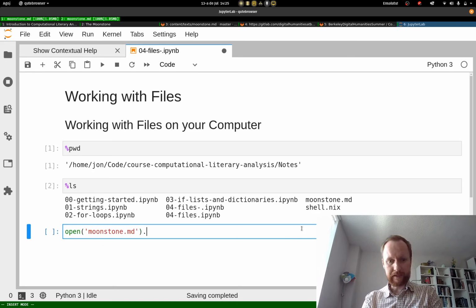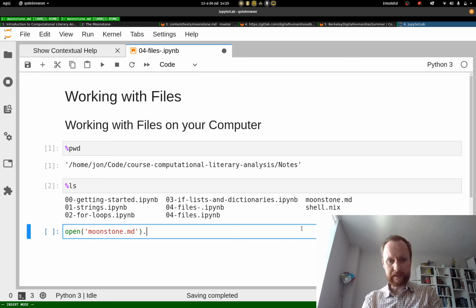Here's something neat. You can take one of these Moonstone prologue parts and split it on white space, and then you can take the length of that and you can basically get a word count. It's more or less 182 words. So next time we're going to be talking about what word counts really mean and the difference between a word and a token and a type and everything. But this is just a quick and dirty way of getting the word count for something.